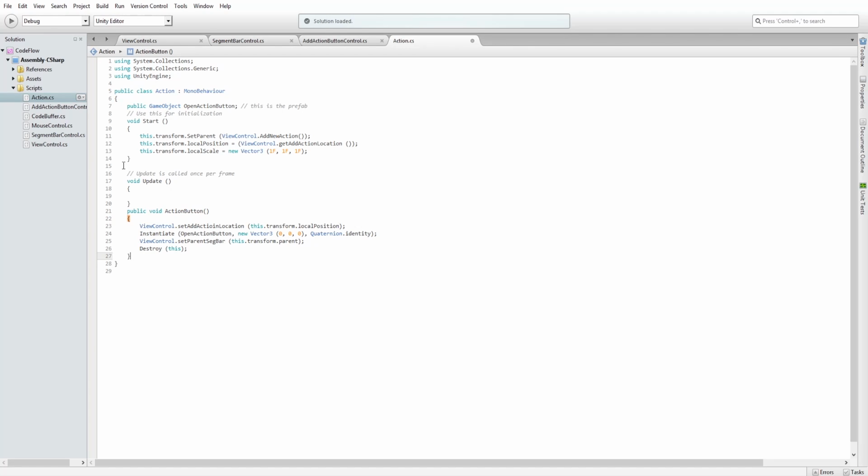Just call it action button. Okay, so then let's see if that's got an error. Nope. Okay, so it passes.